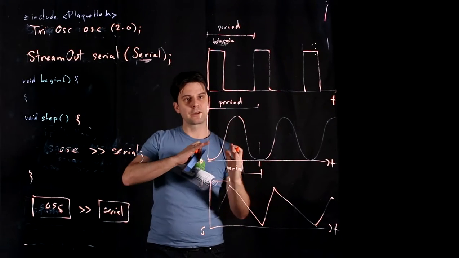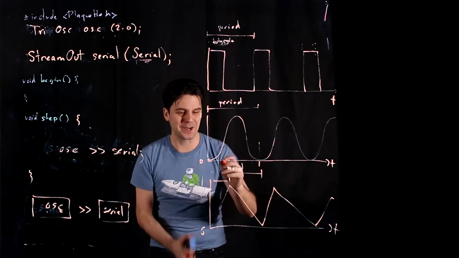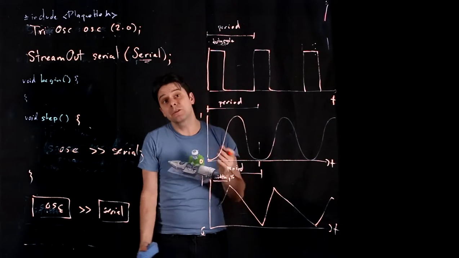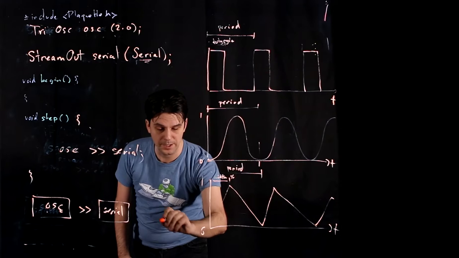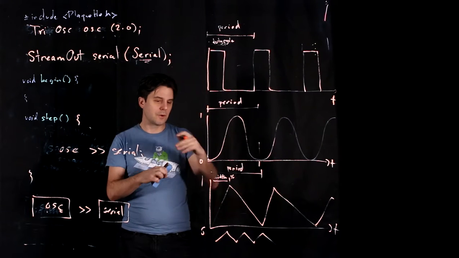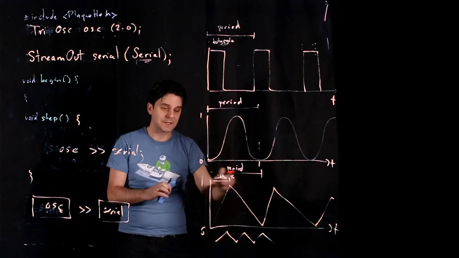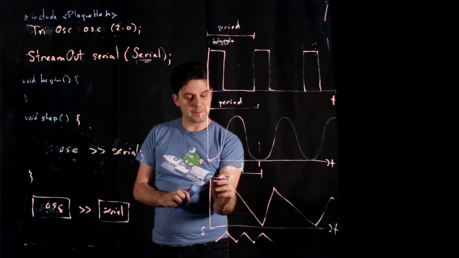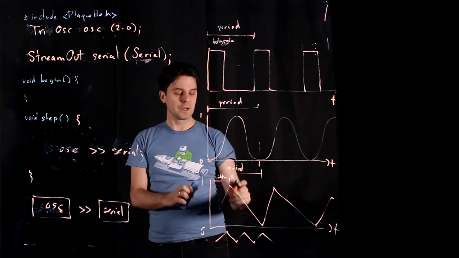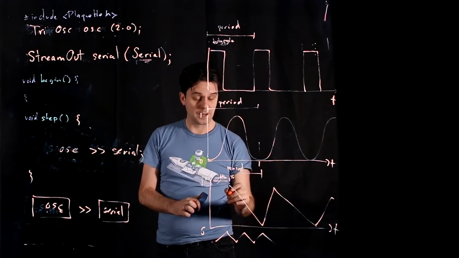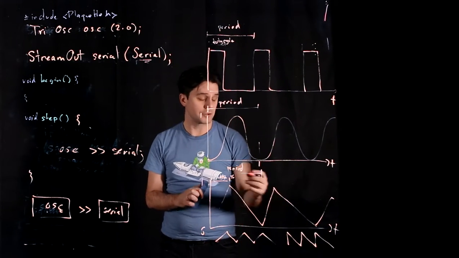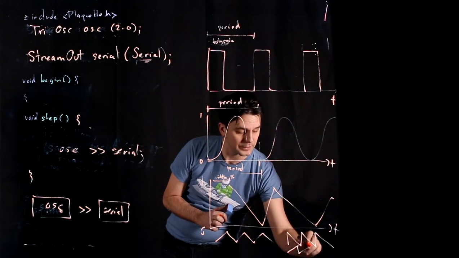So the triangle oscillator is a bit similar in a sense to the square oscillator because there's a way to control the tilt of the triangle by using a parameter called width. The width is expressed as a percentage, and by default it's 0.5, so you get a perfect triangle that takes as much time to go up as it has to go down. The width represents the tipping point as part of the period. So for example, if you use a width of 0, you'll have something shaped a bit like this. And if you use a width of 1, it will be the opposite.